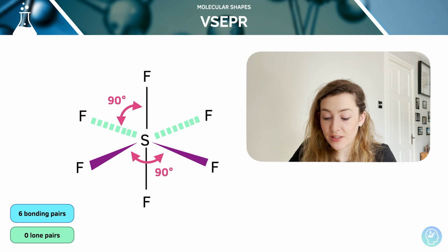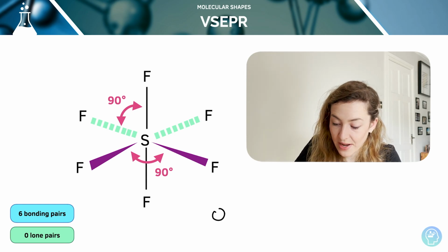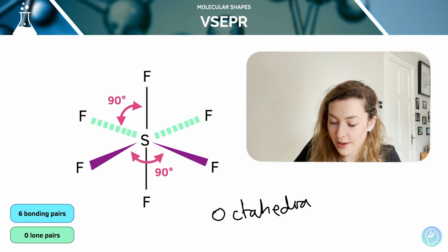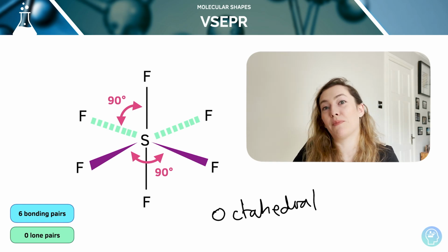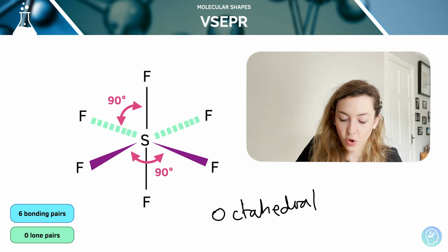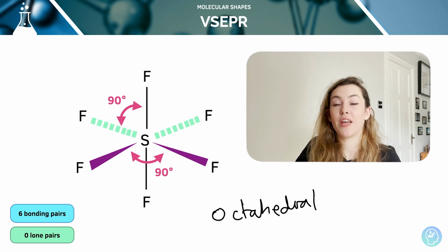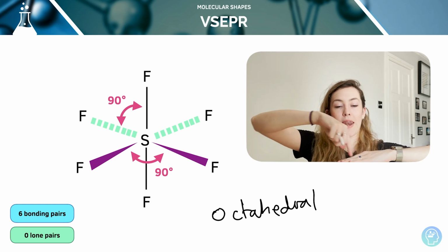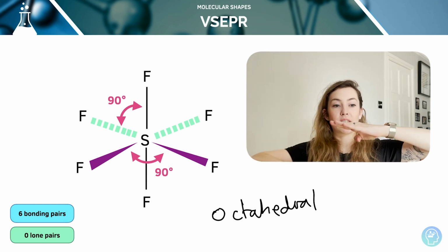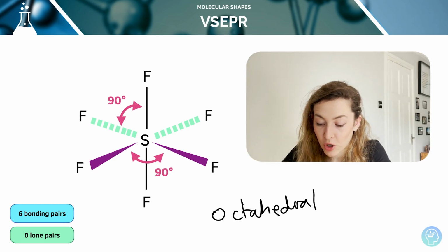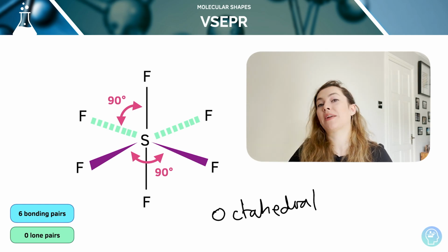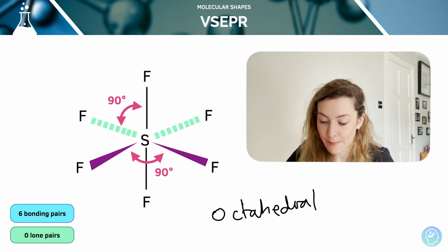And one that we do need to know that is, as far as I'm aware, definitely on lots of specifications, is octahedral. Now, this is where it's quite a nice structure, and this comes up in transition metals a lot as well in year 13. We've got 6 bonding pairs, so all the angles are 90 degrees. So you've got 4 at an angle on one plane, and then 1 sticking up and 1 sticking down. Okay, so 4, but no lone pairs going on here. Everything's just spread out as far apart from each other as it possibly can be. And this is sulfur hexafluoride, of course.